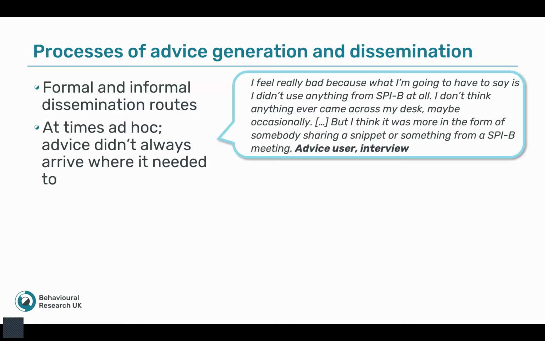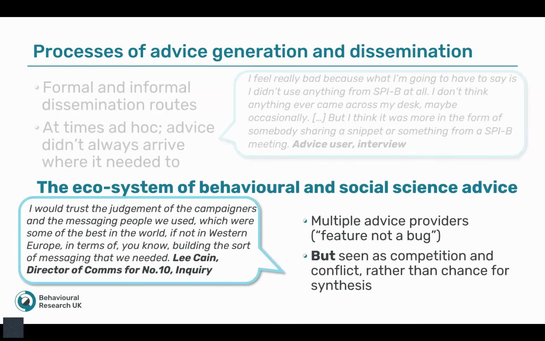However, it didn't always arrive where it needed to. It didn't always get to the people who needed to see it, which we can see in the quotes on the screen here at the moment. So at times it appears that the dissemination process may have been a little bit patchwork. But of course, once the advice has been received, it then needs to be engaged with and used. And that's what the next theme starts to explore. So if I can have the next slide, please.